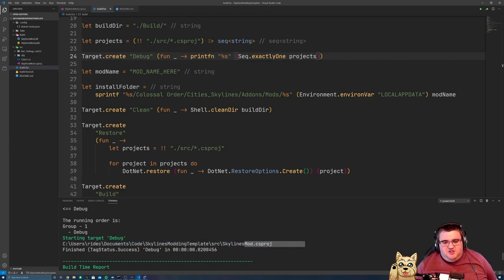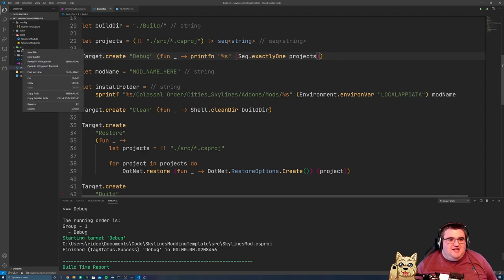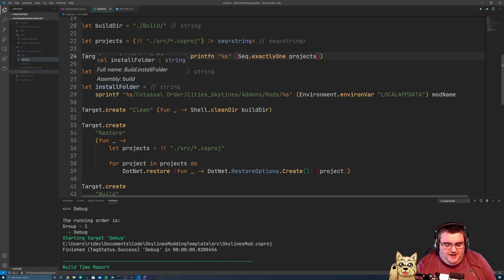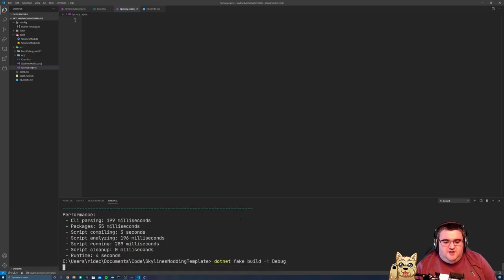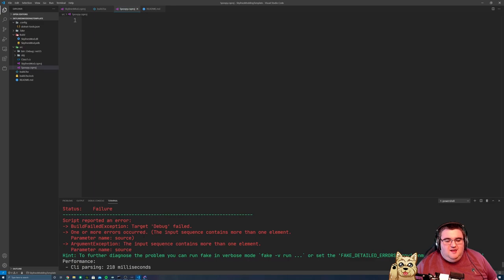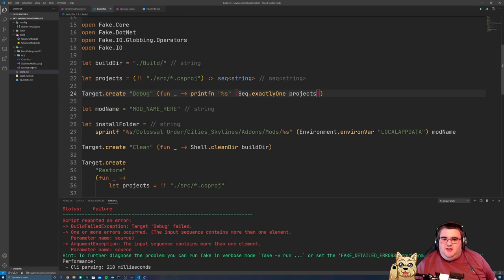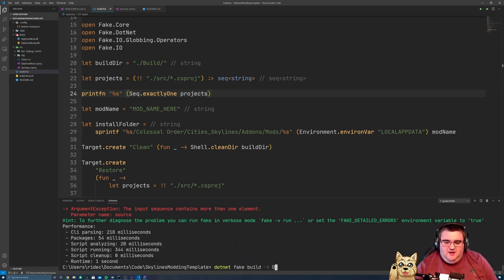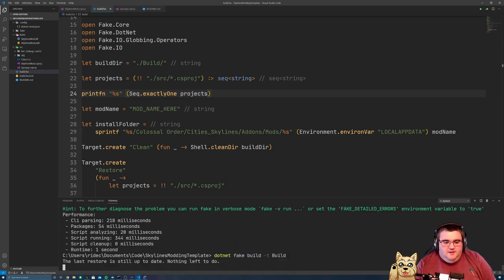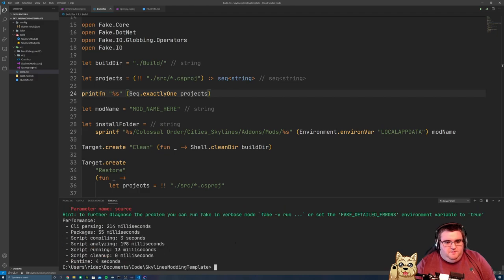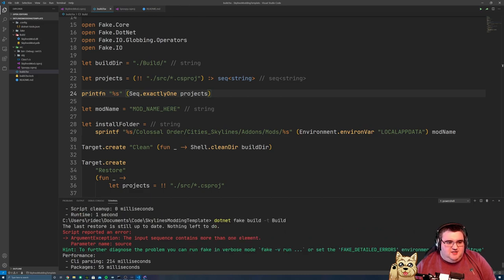Okay, so that is giving us just the Skylines mod. What happens if I were to create another file in here called spoopy.csproj and try and redo that build? It would probably go bang. And it does. Cool. We want it to go bang in a different way. The other thing I want to do is take that out of a target and just do that for now. See what happens there. So let's try the build target. I think we should probably have a prepare target, but sure. No, it's actually doing it there anyway.